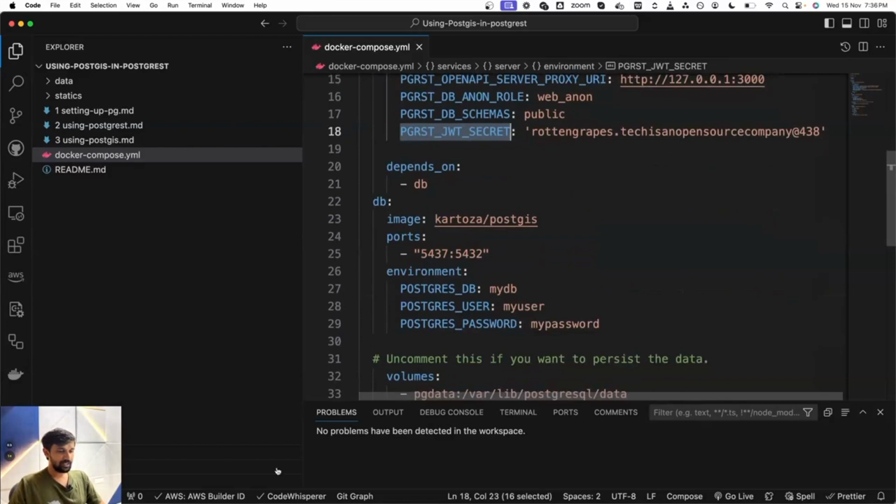Now I will simply start pgAdmin on my local. Again, pgAdmin can also become part of your entire Docker Compose file, but that's totally up to you. And there you go.